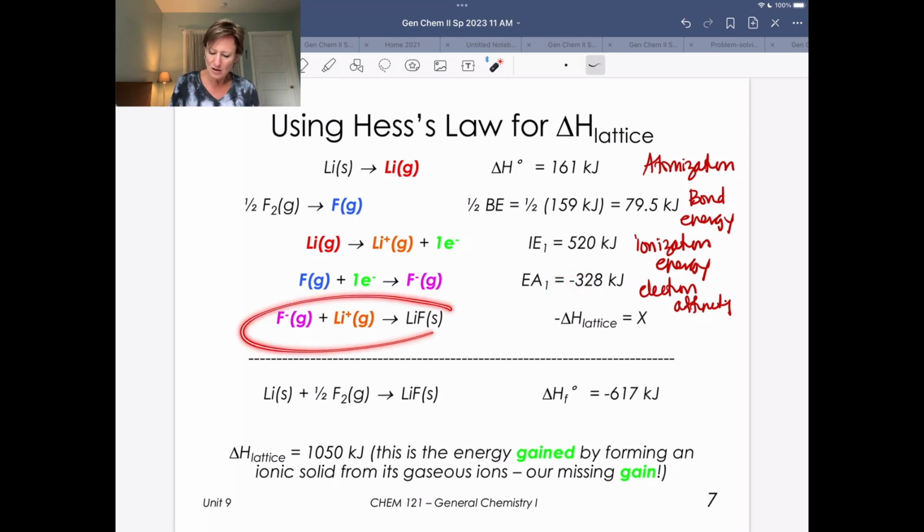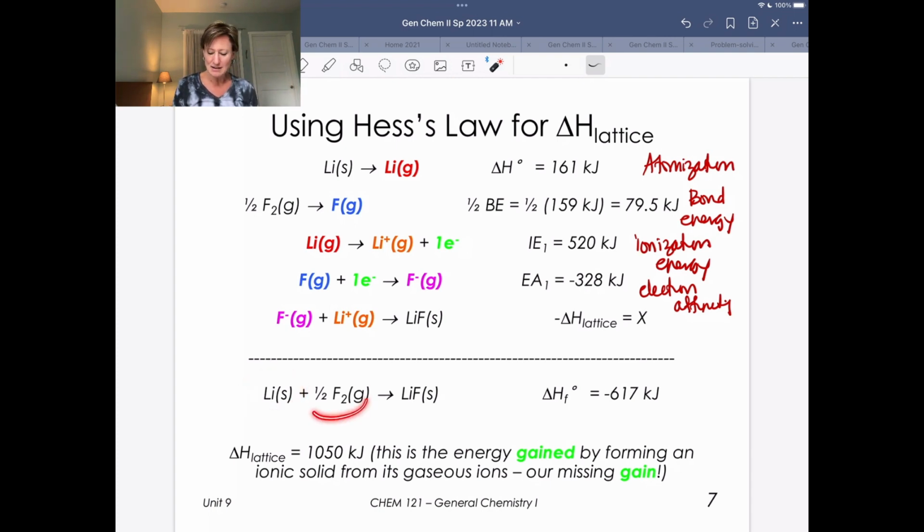And then the last thing is our lattice energy. And if we wanted to run this problem, let's say, as a calculate what the lattice energy was, okay? Again, this is going to be the negative of what the lattice energy is, because lattice energy is always going to be a positive delta H value because that's the energy that it takes to take a salt and make it into its gaseous ions. So if we're looking at the reverse of this, that's why that delta H is reversed, okay? And then here, this is the delta H of formation equation. If we want to talk about a formation of lithium fluoride, we're going to make it from its elements in their elemental form.